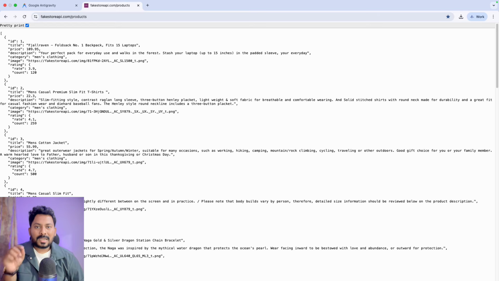So I want to create a data pipeline which will fetch the products data from this API, and load it into my data warehouse, which is BigQuery. And also I want to create one web application which will display that data along with some images. So everything Antigravity will create from scratch, from the product images using Nano Banana. It will create the whole Terraform code, the whole web application, the whole Python script, and deploy to Cloud Run.